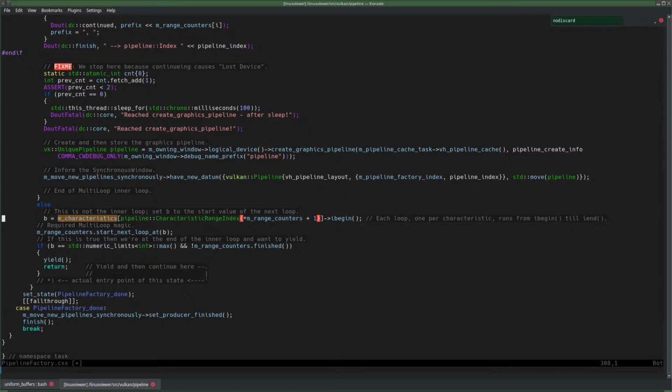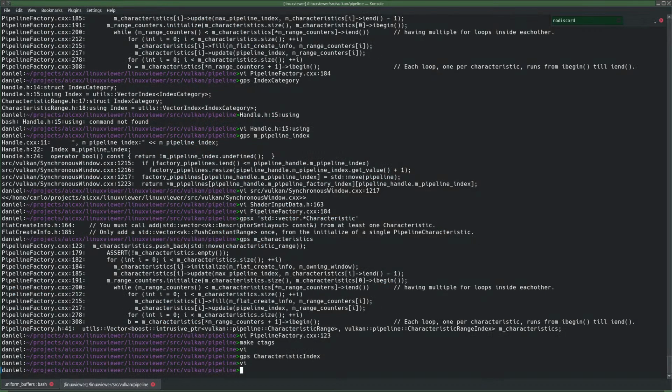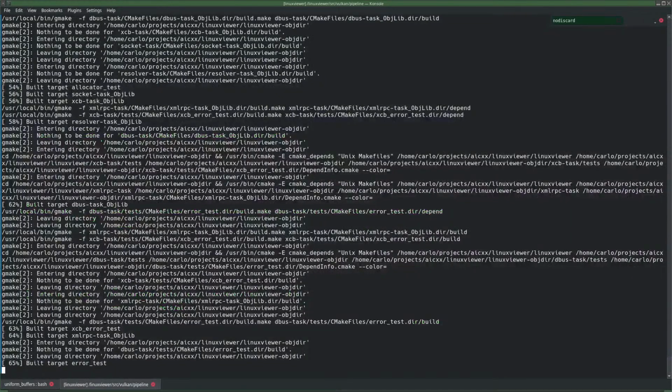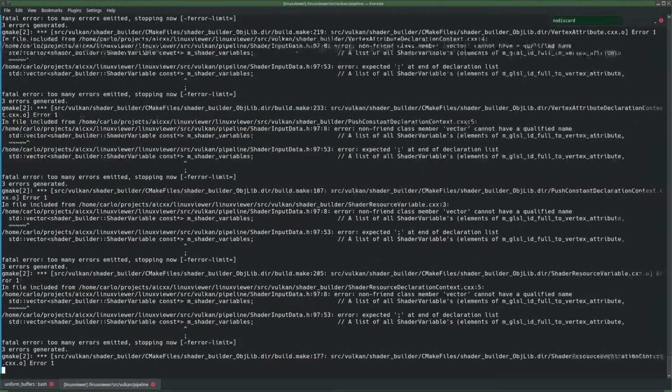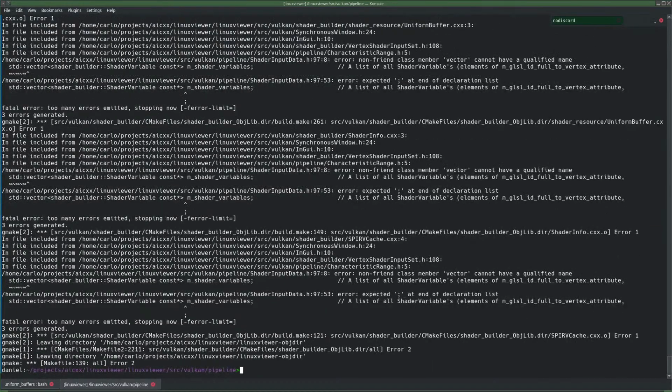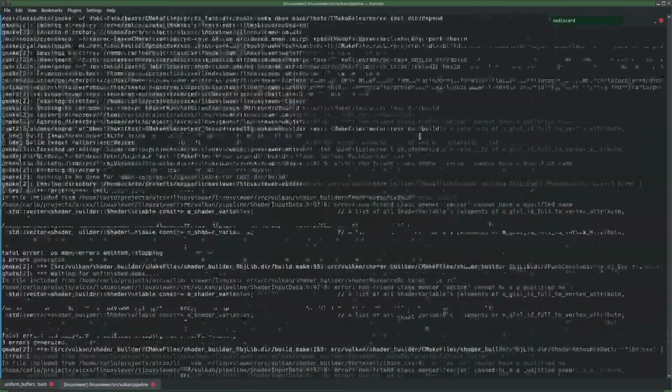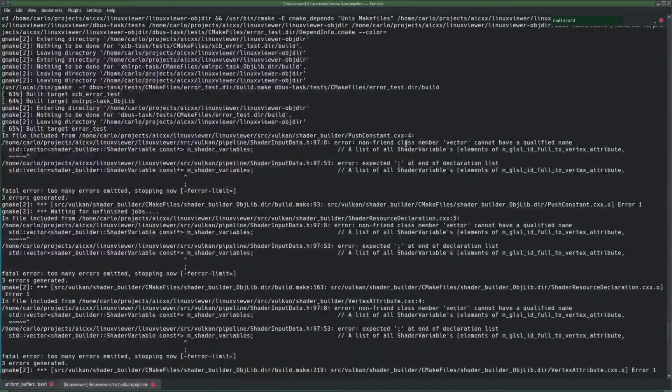Characteristics. Non-friend clause. Mem vector cannot have a qualified name.